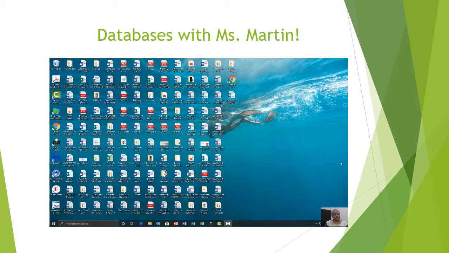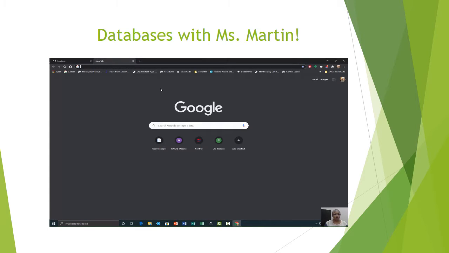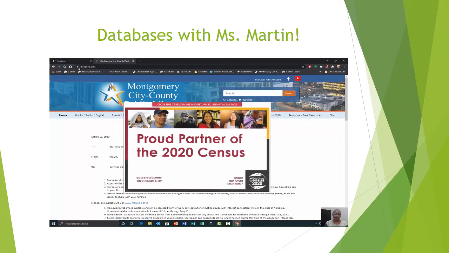So let's go into the library's website and take a look at a few database groups. You will need to type in www.mccpl.lib.al.us.